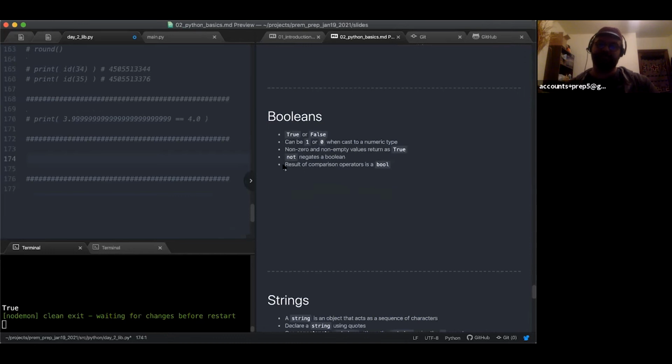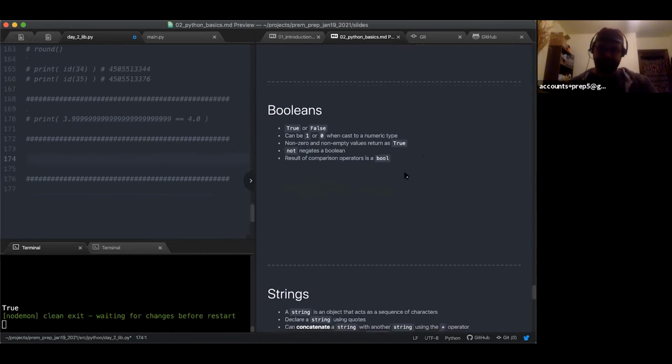Booleans are true and false, can be 1 and 0 respectively when cast to numeric types. Non-zero and non-empty values return true. We didn't cover Boolean operations that much, but there's some operators that are kind of interesting.